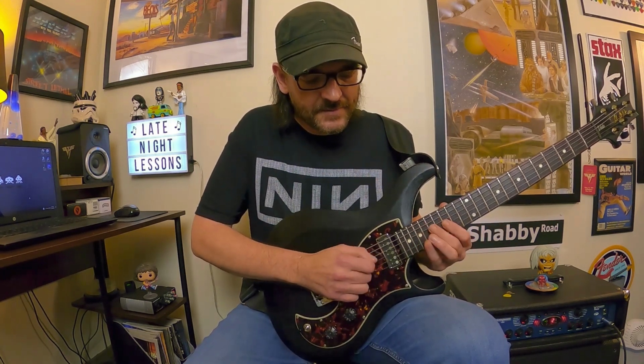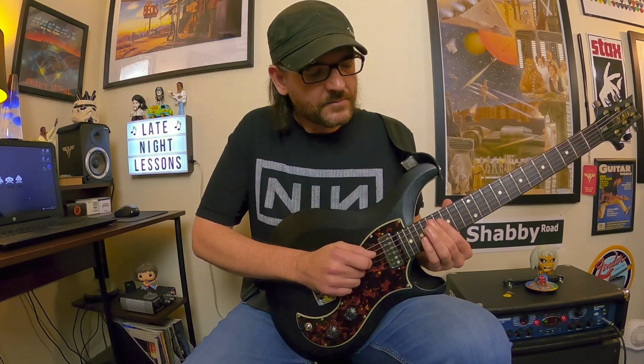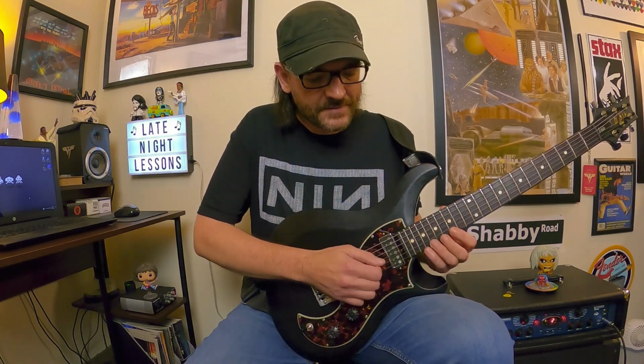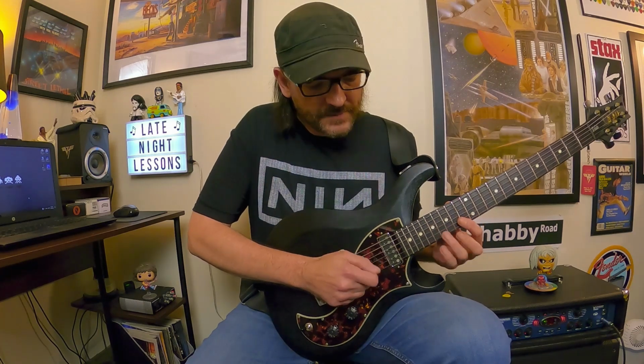So there's G minor. And then do that in D major right here like this. Exact same thing down a whole step. So now do F minor sequenced like that. And then C major sequenced like we had for D. So all the way through that slowly looks and sounds like this. And then, of course, if we speed it up a little bit, it sounds wicked for sure, slow or fast.